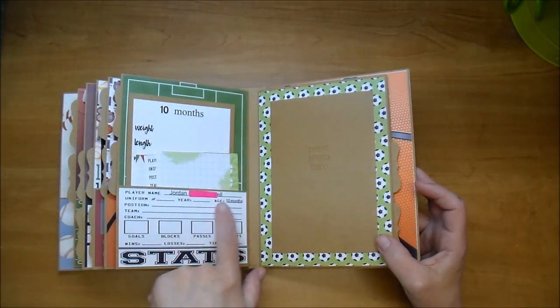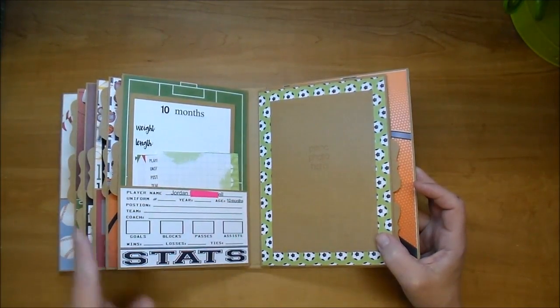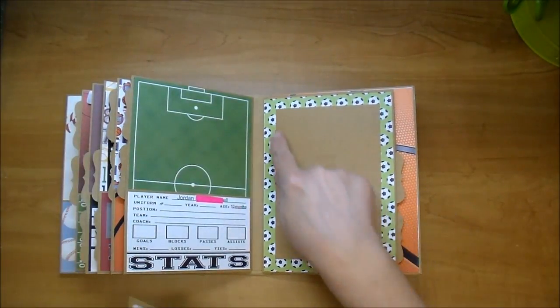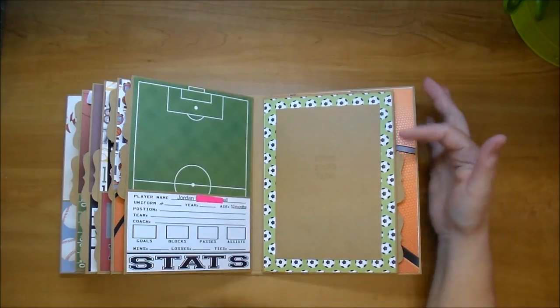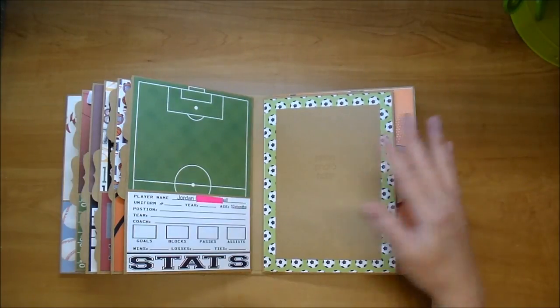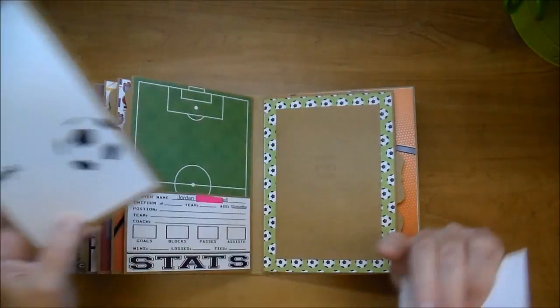On this side, again, the baby's name. It says age 10 months. This is the one soccer page because she didn't want a lot of soccer. The collection came with a few soccer pages. She wanted the more solid page here. Added a soccer ball to this one.